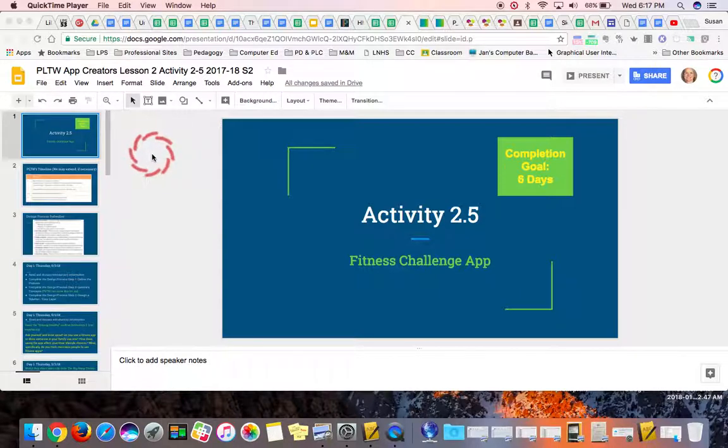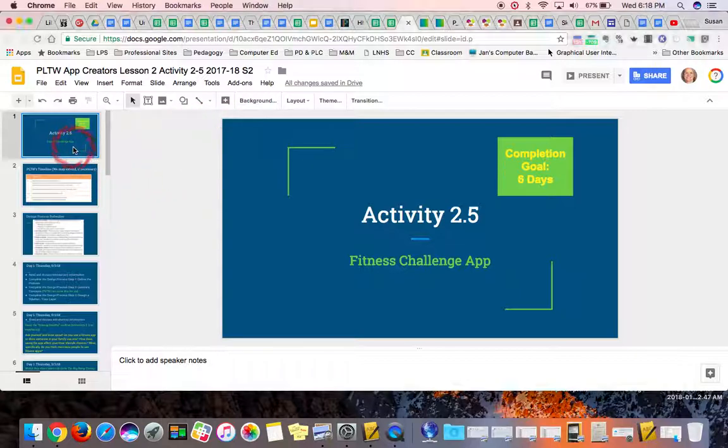So today what we're going to do is officially get started on Activity 2.5. Even if you are still working out the kinks, figuring out errors on your Activity 2.4 extension with the clinic name, clinic address, and clinic phone number, forget about that for now. Today, let's just focus on getting going on Activity 2.5. And when I get back tomorrow, we will worry about the extension from 2.4.